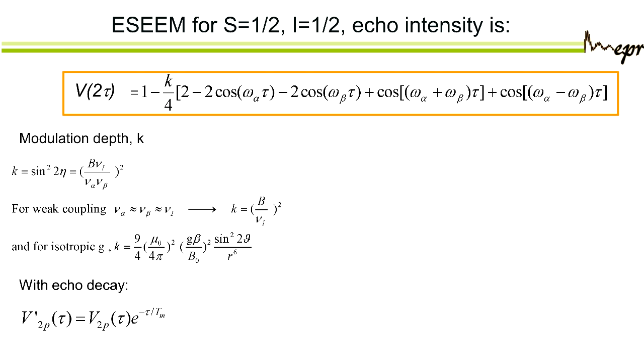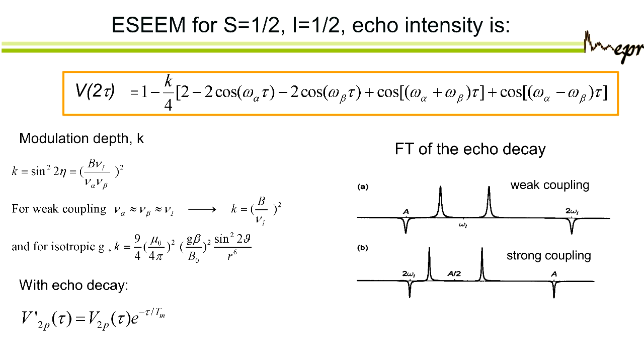So now let's look at this equation. You see, it modulates with omega alpha, and it modulates with omega beta. But I also have a term that is omega alpha plus omega beta, and a term omega alpha minus omega beta. The difference gives me the hyperfine, and the sum gives me, to first order, the Larmor frequency. So if now I Fourier transform, I will get a doublet. Sometimes I write ni alpha, sometimes omega. This is just a 2 pi difference, okay? So you see a doublet split by A at the Larmor frequency, and then 2 little peaks, one at the difference and one at the sum.